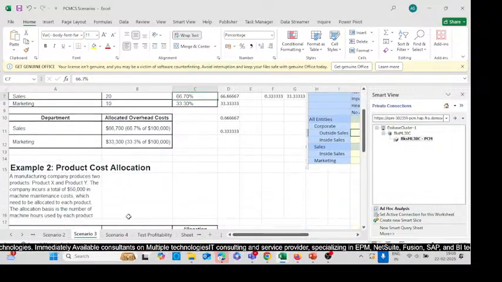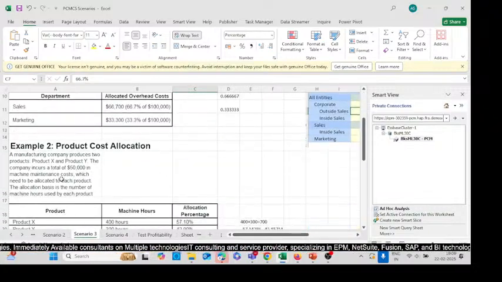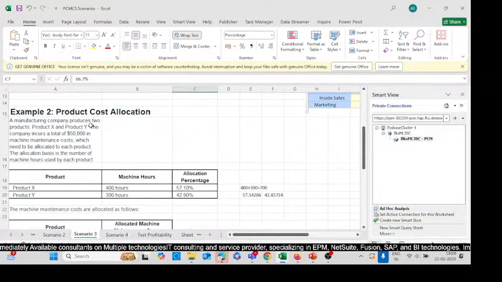Now if you want to prepare some more scenarios, you can prepare a product cost allocation. This example says that a manufacturing company produces 2 products, product X and product Y. The company incurs a total of 50,000 in machine maintenance cost, which needs to be allocated to each product.